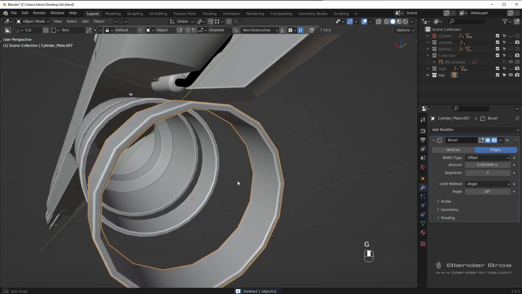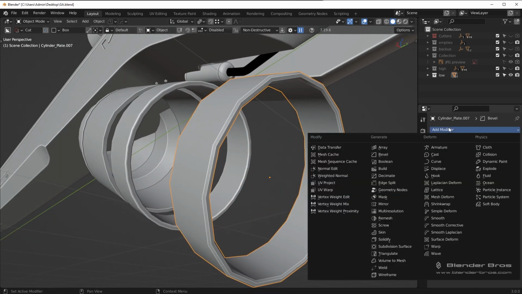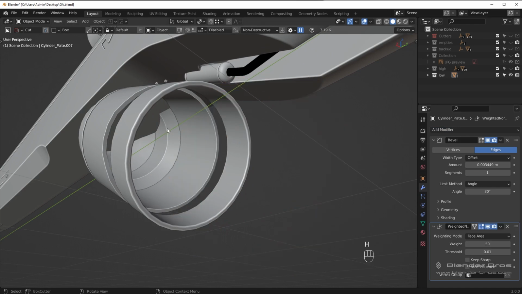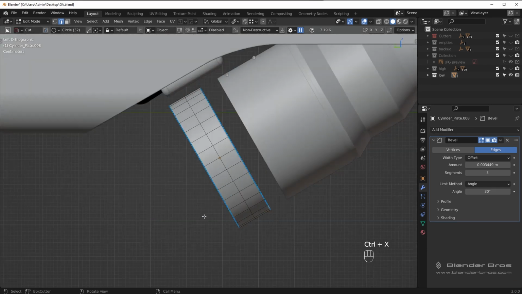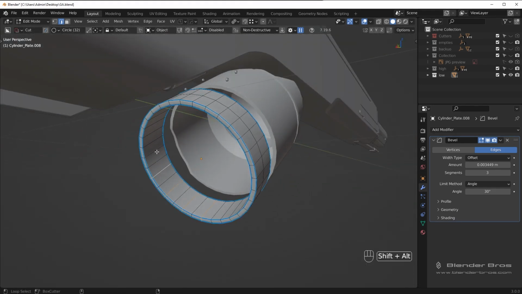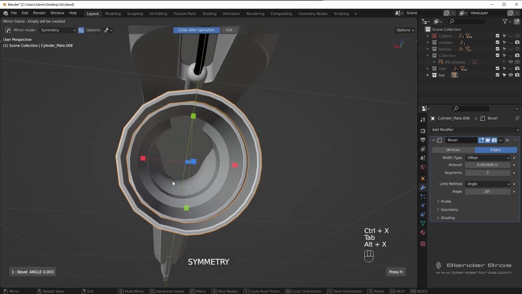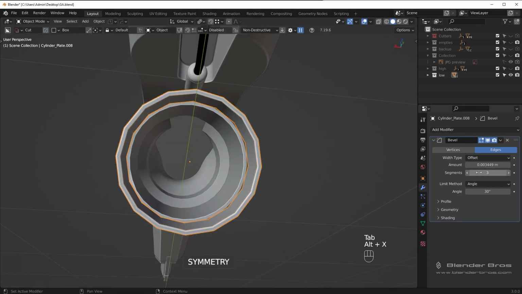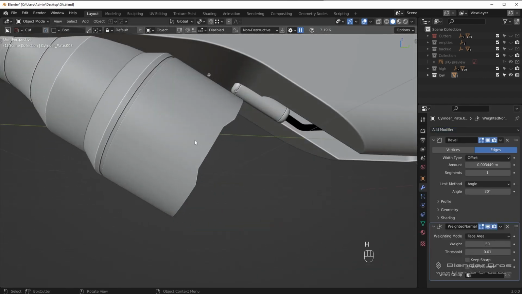You're always going to run into issues like that at some point. Okay, we can change the segment count here to 1 and add a weighted normal because that's missing. And the same for this one. You could just duplicate it and try to align it on your own. It's quick enough for me to just, you know, dissolve half, symmetrize, change the segment count to 1, and then add a weighted normal. It's a pretty simple process.